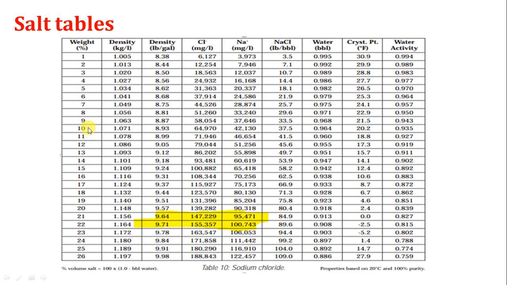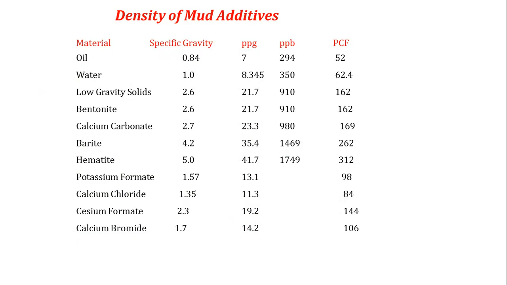Also, solids in the mud may increase due to the purity of the material. For example, bentonite is not 100% bentonite. There is something called API bentonite and API barite, and we will talk about this when we talk about quality control and quality assurance for the material. But take care that barite is not 100% barite, and bentonite is the same. They are mixed with some impurities which may increase the solids also.